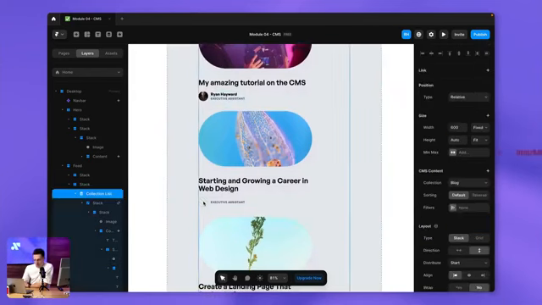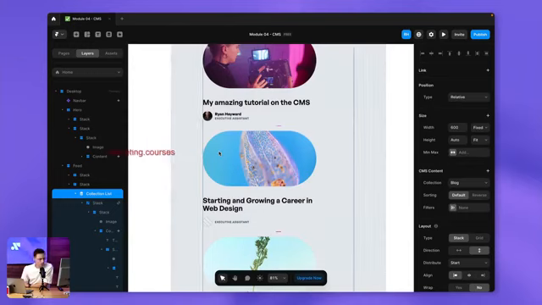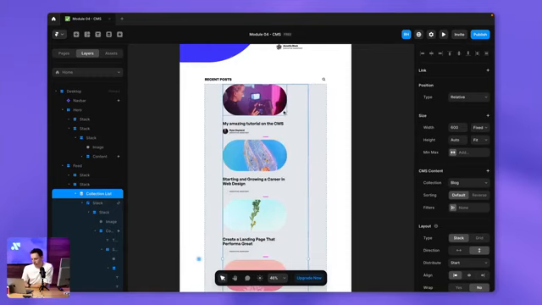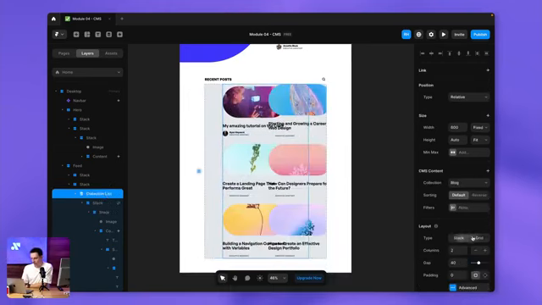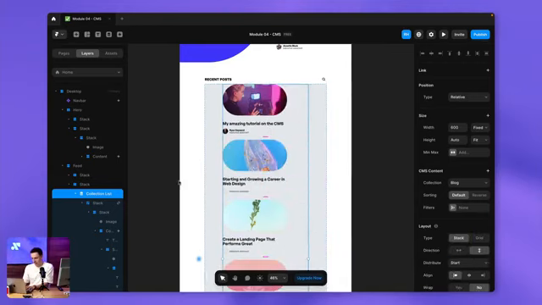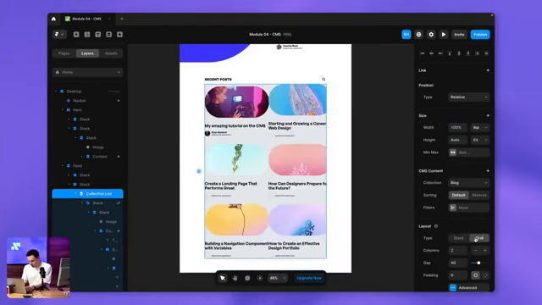Now you'll notice in some instances we don't actually have any information to show there. Now we'll cover this a little later on in a future video, but if we don't want to show them, we don't actually need to. But as you can see, we can actually control the styling of this collection list just like that. Now if I wanted to put this in, say, a grid, I could absolutely do that. I just have to select the collection list and change the layout to be grid. Obviously it's a little broken, so I would need to fix that. But you can see pretty quickly I could style something that looks pretty good.